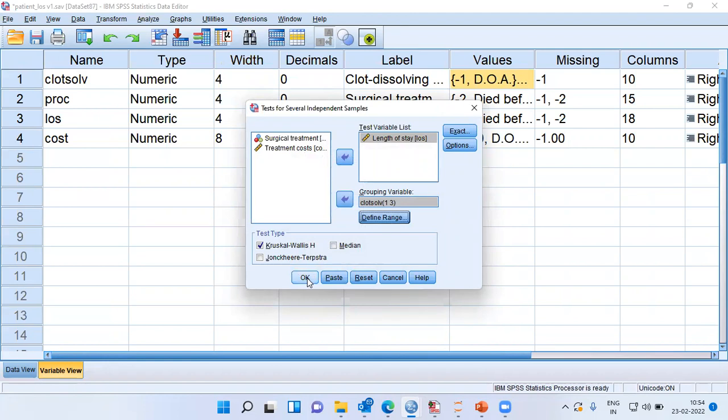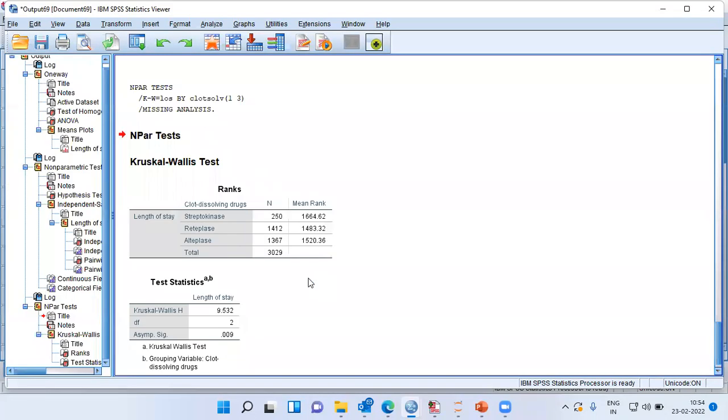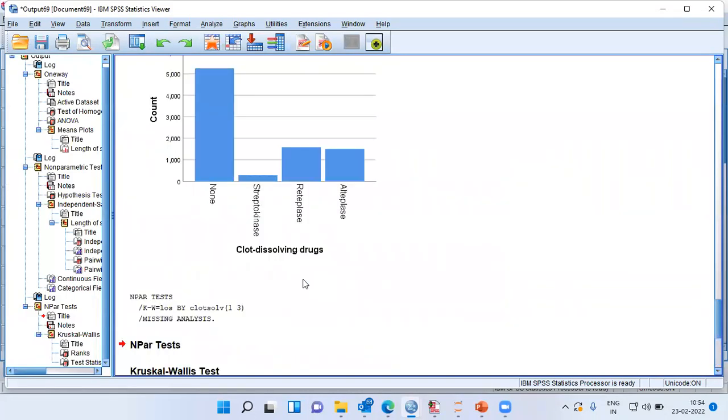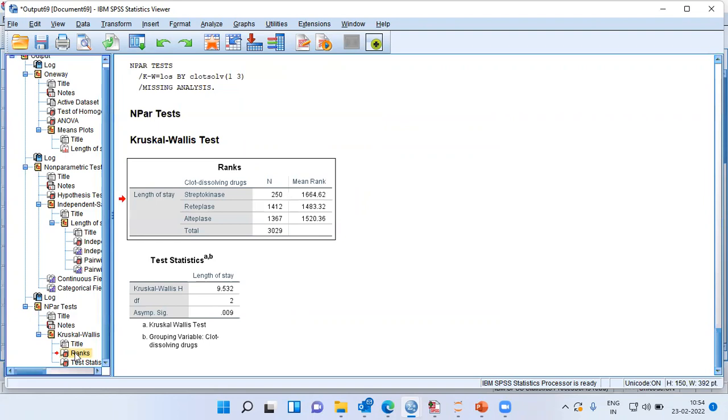Before clicking on OK, let me draw your attention to some of these other tests, like the Median test or the Jonckheere-Terpstra test as well. Any of these tests can be used under the non-parametric option. I'm choosing the Kruskal-Wallis H test. Let me click on OK. The moment you click on OK, the new results are shown.